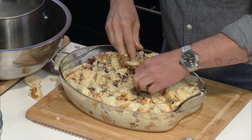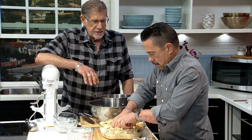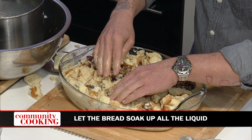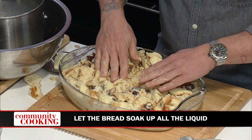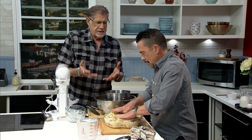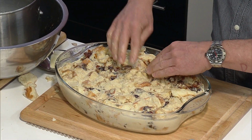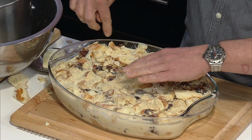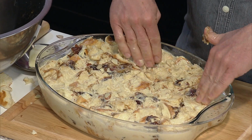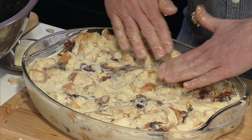Okay. Great. And then I always, when I get ready, because this is going to sit, you want it to sit for at least an hour. You can have it sit overnight, and you press it down. It does get better because it absorbs, so that way, when it bakes, the eggs get it to puff up. Right, because it would be a lot less liquidy over the course of sitting overnight. It all absorbs. That's why you want the bread drier. If the bread didn't have moisture in it, this would be absorbing a lot more. So you see that when it's just wet.